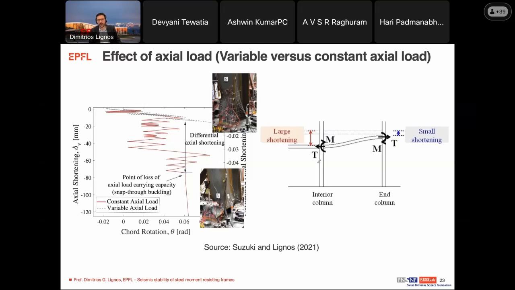And then, if you're looking at adjacent columns, that differential axial shortening could potentially create what we call catenary action that you see here in the beams. This catenary action is something that we don't usually design our beams for when we size the connections, because we think that the beam will always remain in the same position along the entire length of the frame. But in reality, this is not going to be the case. So this is why you also have to pay attention to what the slab does, but also how we can minimize shortening from the columns that I showed you.